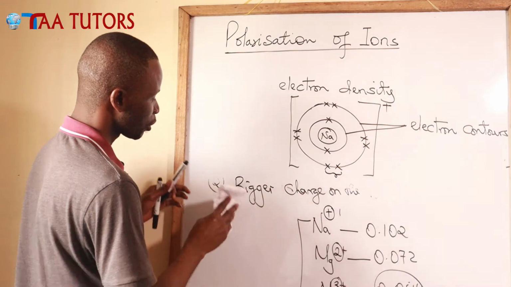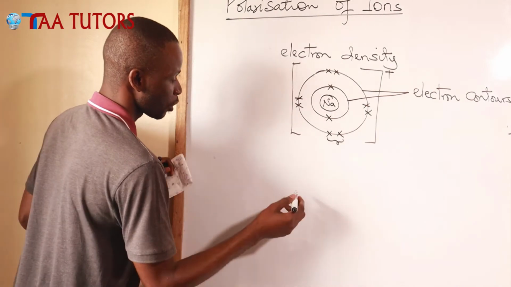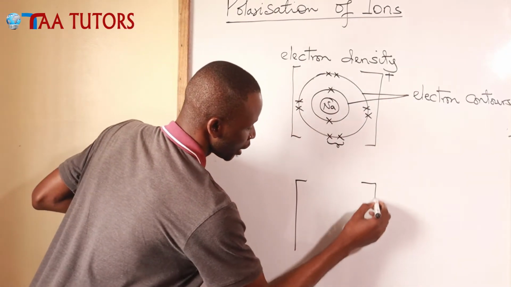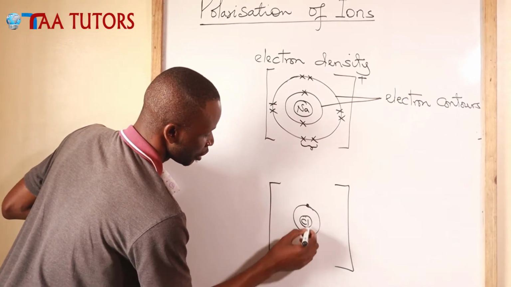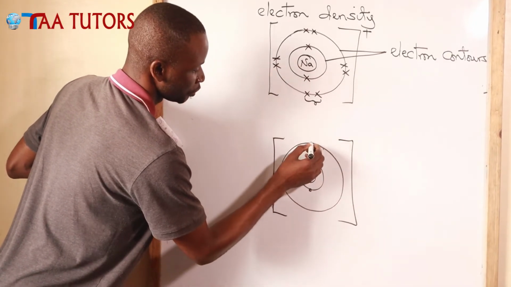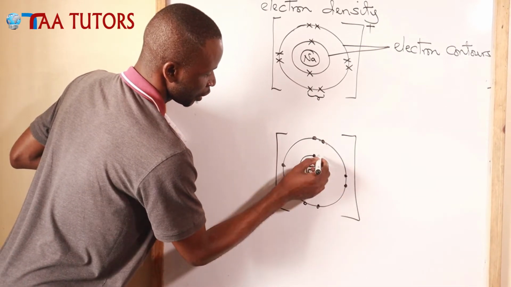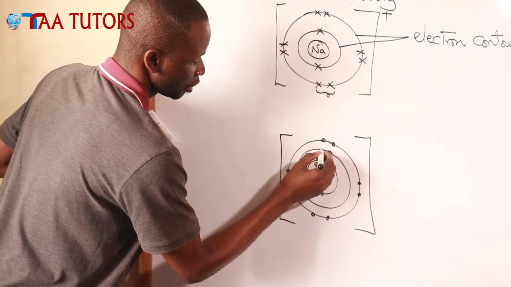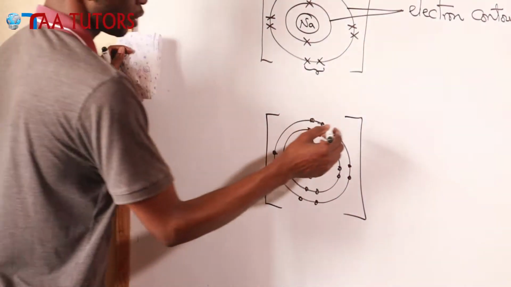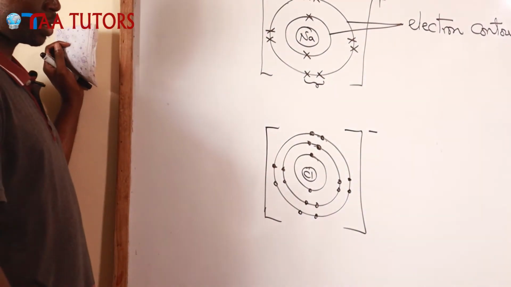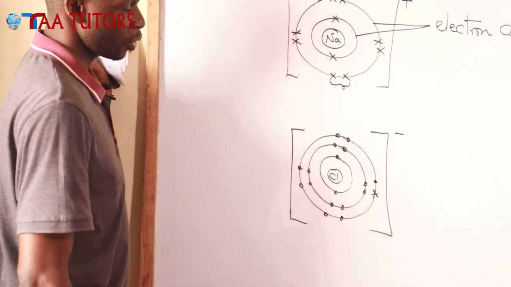But if you bring this ion to another ion, for example, a chloride ion, which also, before these ions are put together, has electron contours that must be generally evenly distributed. So if this is the chloride ion, having 2 electrons here, 2, 8, 7, let me put one here. This is the electron distribution on a chloride ion, and let me have an X to show that that X has come from the electron lost from sodium.